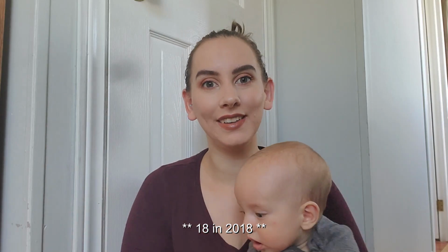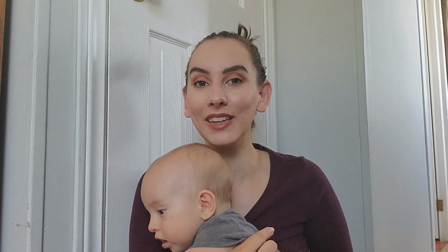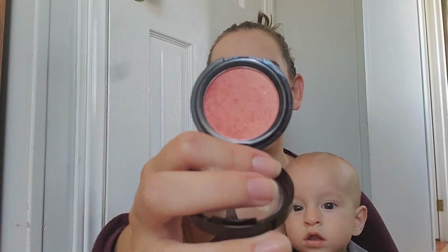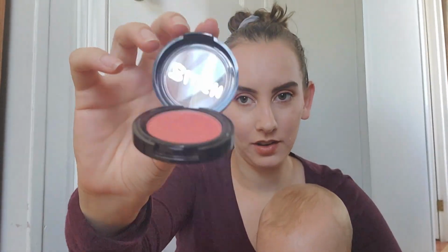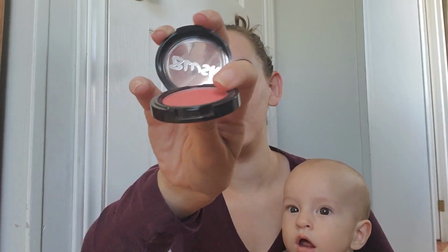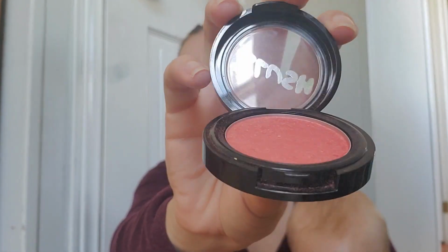This blush was in my 2019, and then I put it in this project last year and worked on it really hard for an additional 6 months. And now we're 4 months into this project and I still don't have pan on this blush. This is from Model Co. It's in the shade Peach Bellini. And I wish you could see how thin it is on one side. Can you see how it slopes down so much on this side?